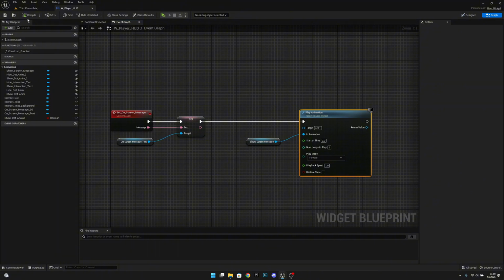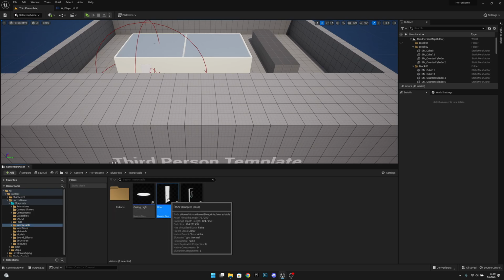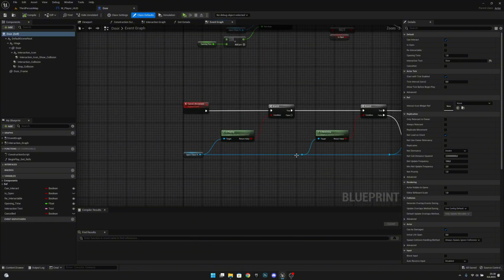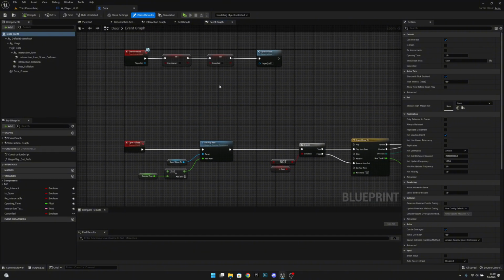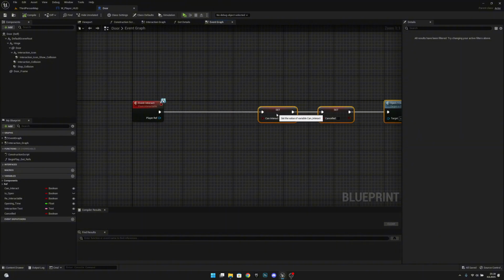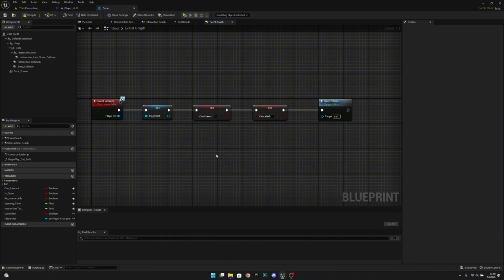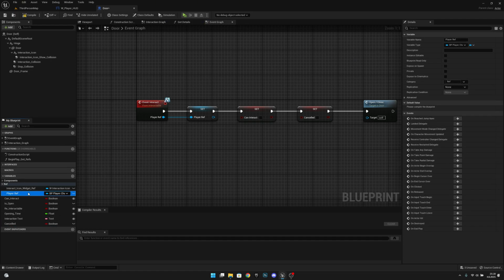So what we have to do next is we want to go to the interactables folder and to the door blueprint class. Let's open it. And here on the event graph, we have this cancel movement. So what we have to do here, actually, first we have to get a reference to the player. But here on the event interact, we have already added this input, player ref. Let's just move all these a little bit further, maybe like this. And let's promote this to a variable. So now we have a reference to the player. And actually, let's get this back to closer like this. And also we have this reference category. Let's move the player ref under there like that.